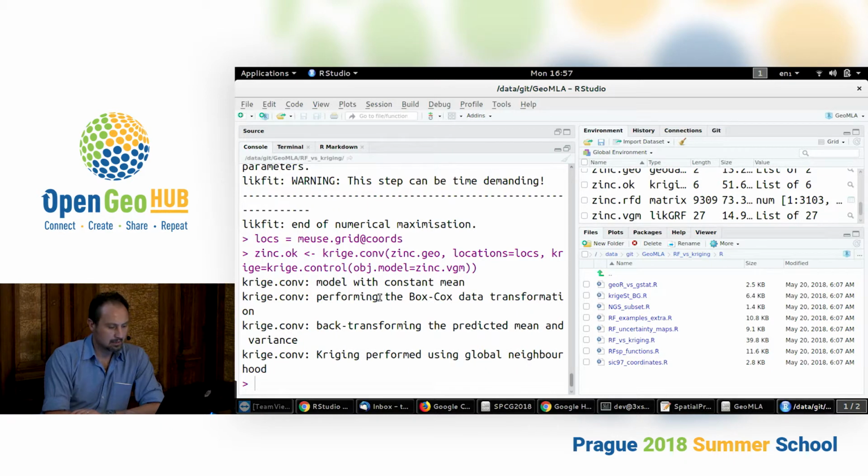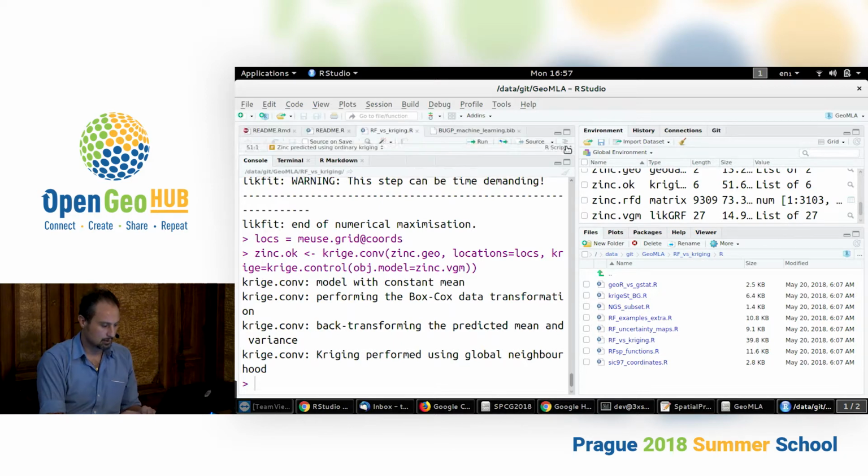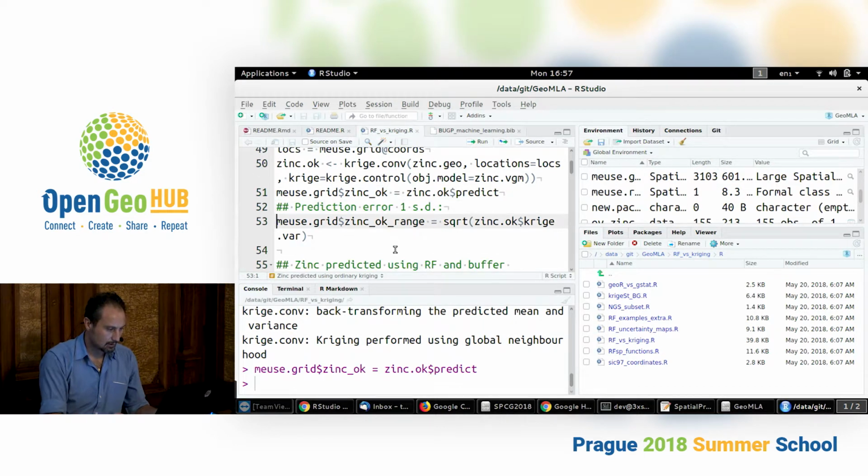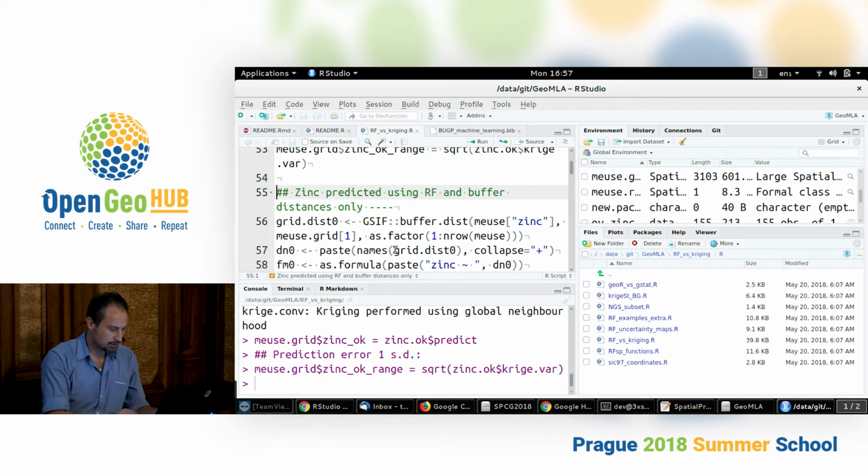And I think it's very nice in geoR that it informs you, so it's not a black box, it informs you what are the general steps, what type of interpolation you're using. And then when I get the predictions, I can copy them into the spatial object. And I can also get this kriging variance. So I think if I plot this, I will get something like this.